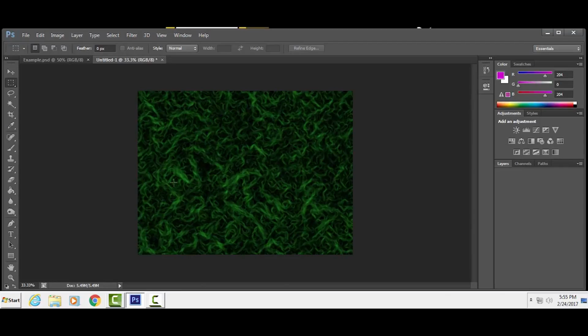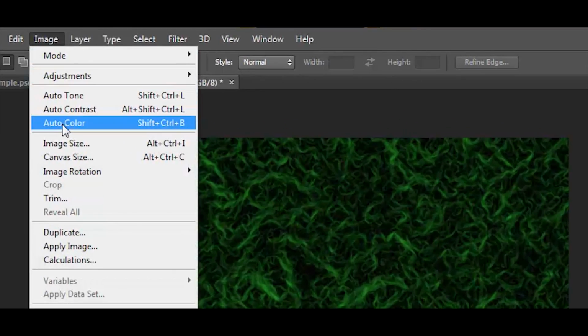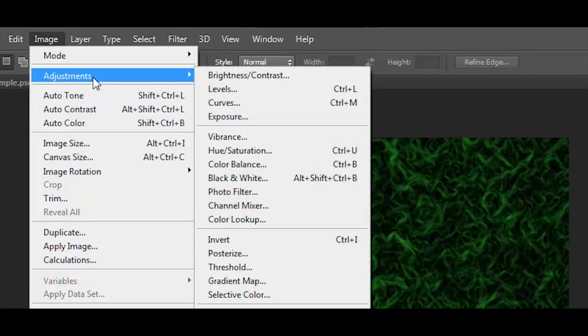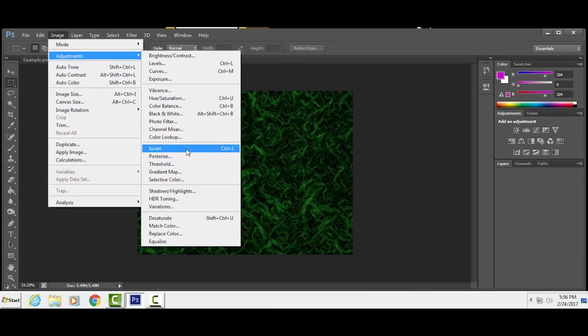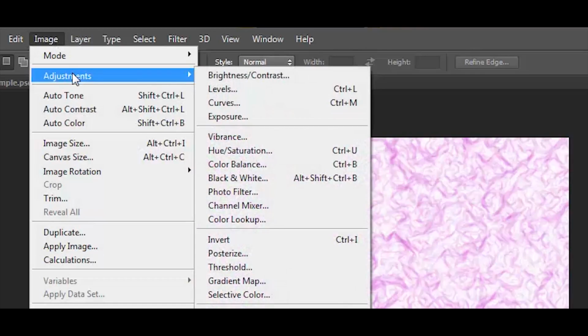Now you can see we've got the basic structure of our image here. In order to change the color, however, you've got some different options. We'll go over to Image, and we'll go to Adjustments. And here you have to decide whether you want a darker color or a lighter color. If you want a lighter color, select Invert. That will make your background white, and you can alter the color on top of it. If you want a darker color, just skip that step. Or if you decide later that you want a darker color, just come back here and click Invert.